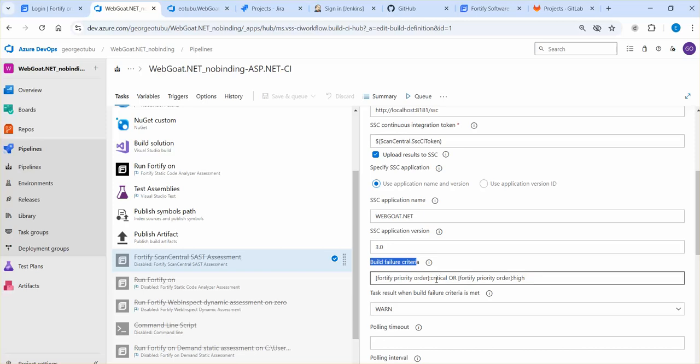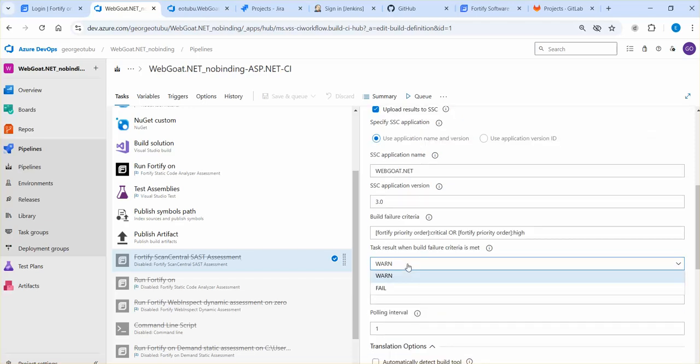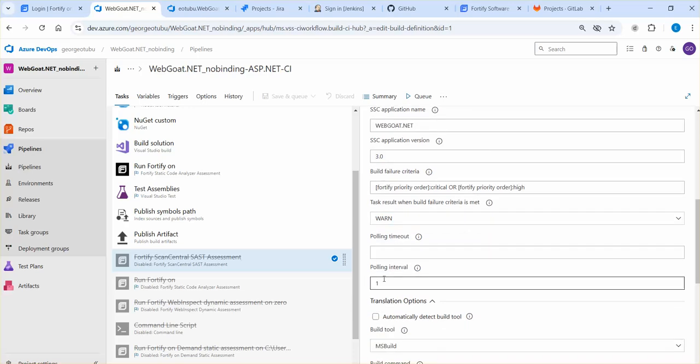And the benefit here is if you're looking to set a gate, you're able to set gates with metrics. Like if critical issues are identified, you can either choose to fail the build or you can choose to provide a warning. With the example I have here, if either a critical or high issue is identified, let's just provide a warning rather than fail. And I've selected a poll frequency of 1, so it's always able to check to make sure that my scan is complete, so it's able to query the results. But as I mentioned, once the scanning is done successfully, you have results published within Software Security Center for visibility.